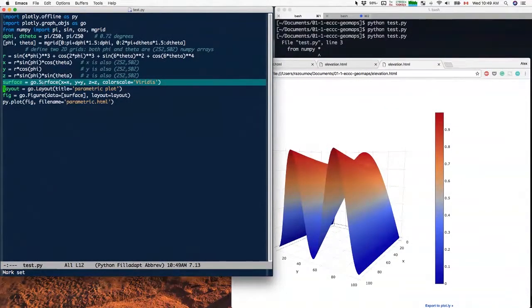So here we have a nice three-dimensional plot of a two-dimensional parametric surface. And as you can see, really fantastic plot produced by a very simple mathematical function.